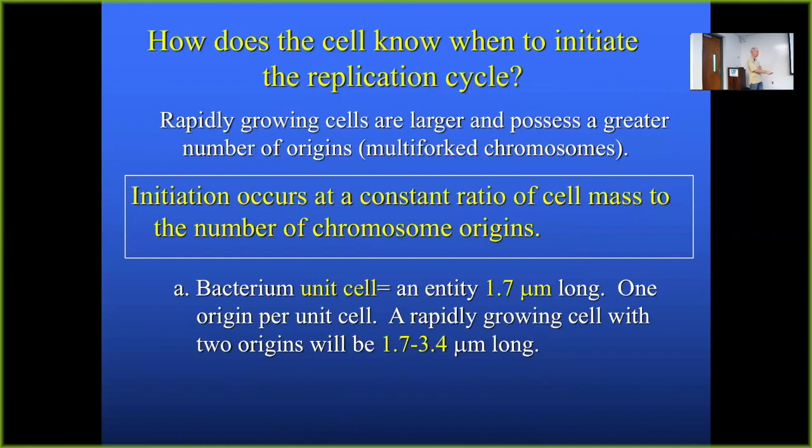Simply by size, you can tell how many initiations are occurring at the same time. So if it's less than 1.7, there's only one round of replication occurring. If it's in between 1.7 and twice 1.7, there are two rounds of replication occurring simultaneously. If it was between 3.4 and what's the next, 5.1, there are three rounds going simultaneously. There will be a question, and it won't take scratch paper for you to tell me how many rounds of replication are occurring. The answer is going to be 1, 2, or 3, I'll tell you. It's not going to be some big complicated number. Just interested in the concept.